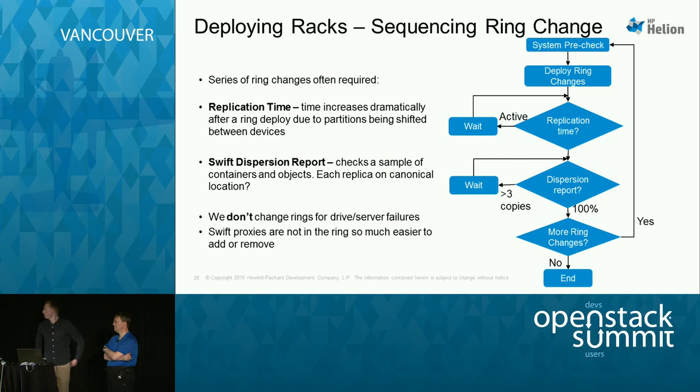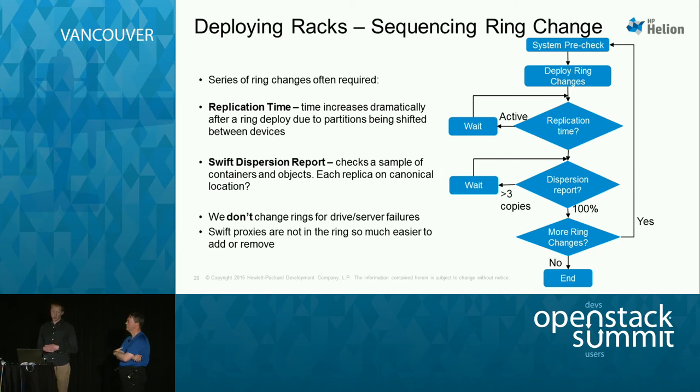Another thing about when we deploy the ring is, at scale, you need to deploy a sequence of rings at a time. On a smaller scale, you might only need to do one, but because of the properties of the rings, when you do a rebalance, you can only move one replica of a partition at a time. So with this in mind, you can't necessarily make big changes at once. There's a technique which is quite common in Swift, where if you're adding a certain number of nodes, you gradually add the partitions to the nodes in different ring cycles. So when we deploy these rings, we need to know when we can deploy the next one, how we sequence them, and what time we can spread between them.